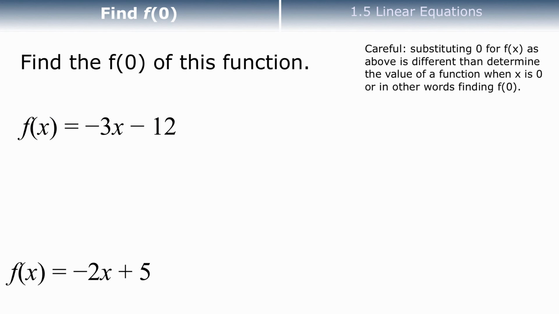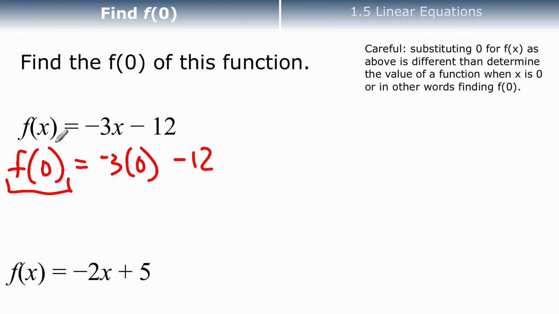So I'm going to put a 0 in everywhere I see an x. Notice that this 0 isn't a calculated kind of thing. This is just a statement that says, what is the value of the function called f when 0 is placed in for x? So you can't do any calculation on that part. It's just a statement. But over here you can do some calculations.